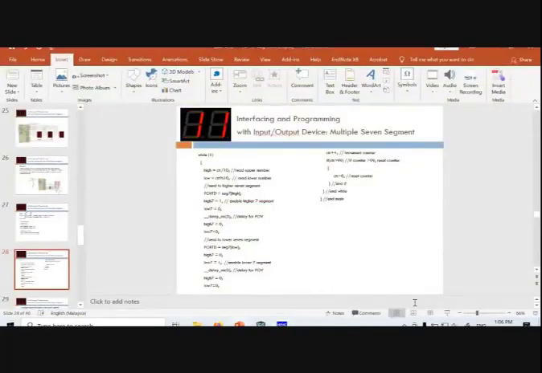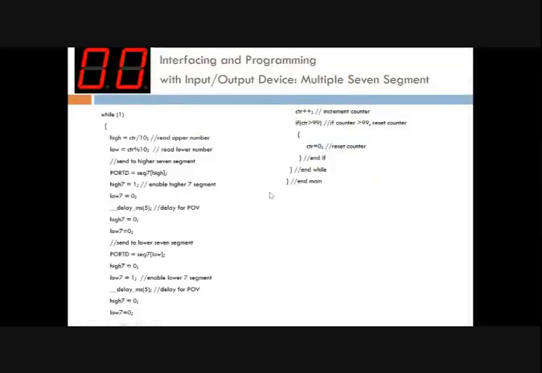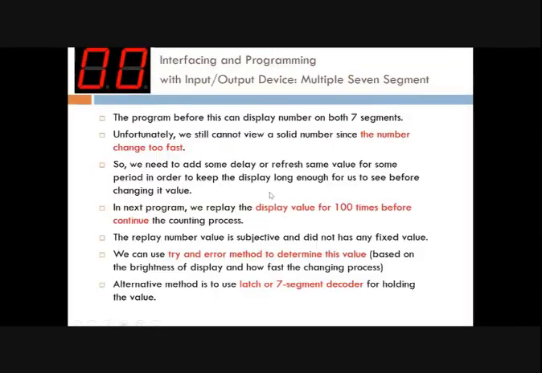So you can see the explanation shown here. The program before this can display both 7 segments. It is displaying 2 values from these 2 7 segments, but we cannot view it as a single number, as a solid number, because the number is changing too fast.